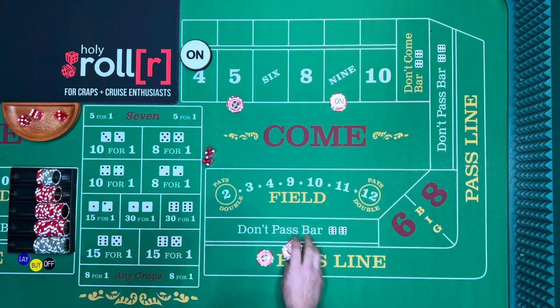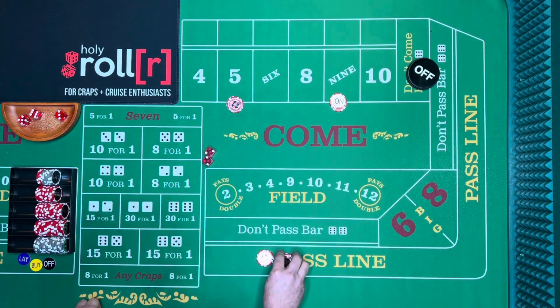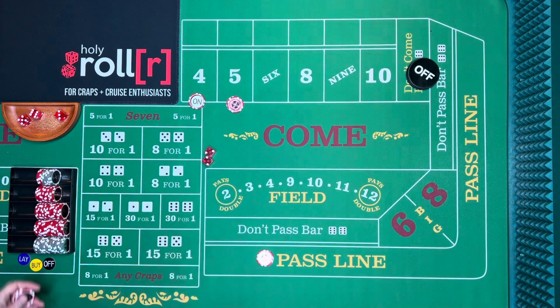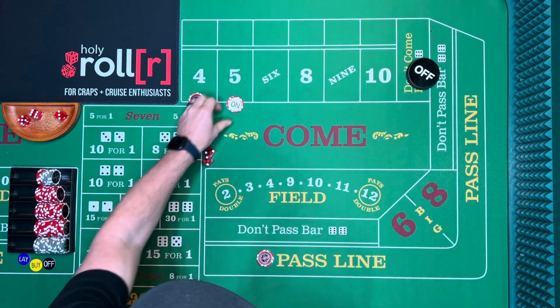Did you notice what just happened? So that pays here, and it's a bet on the 4. And so being that it's a bet on the 4, we're going to go ahead and move our 9 to the 4. We're working on the 5 and the 4, and we're going to put that in our rack, and it's another come out roll, but we're working, we're on. So we are working here. Here we go.